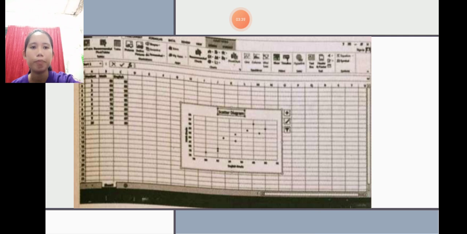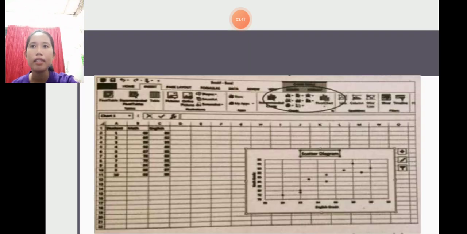Okay, so number 1 is that you have to click the insert tab, which is circled there. Then among the chart options, choose insert scatter. Note that other types of charts may be chosen based on the preference of the user and how they would want to present their data. So bar graphs are possible, and then pie charts, line graphs, and so on.